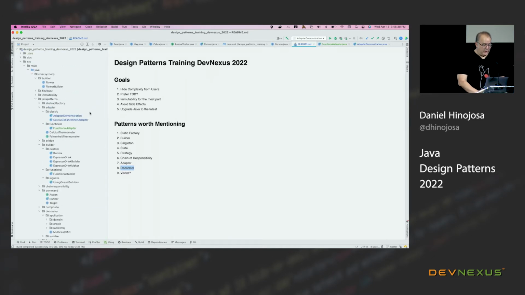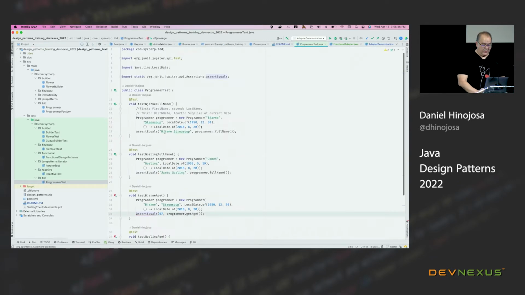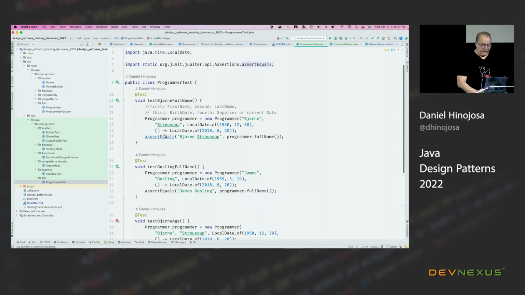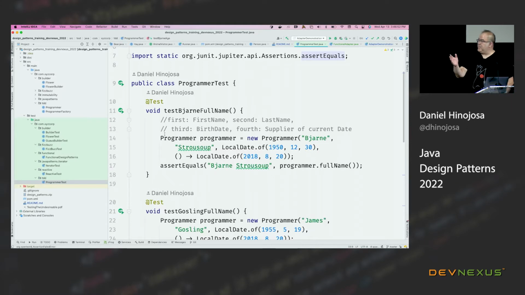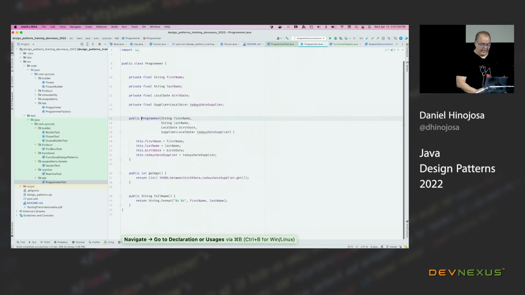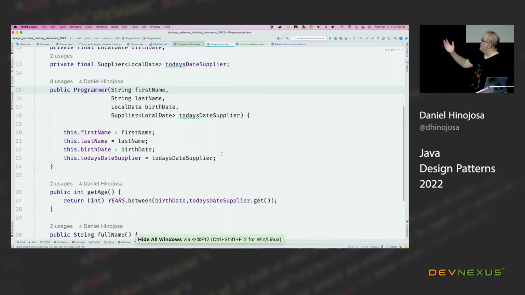So I'm going to start with one of these, and I'll expand along the way. So in this particular class, one of the things that I usually start off with is a TDD. And through that TDD, I start off with, hey, let's do particularly like a programmer. Let's create via the tests how we create a particular programmer. And we see this. Programmer first name, last name, birth date.